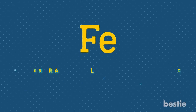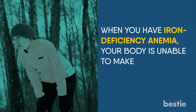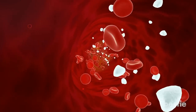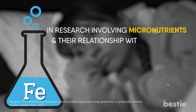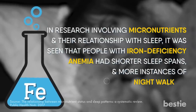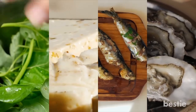Iron. Iron is another mineral the general population tends to lack, especially women. When you have iron deficiency anemia, your body is unable to make the proper amount of hemoglobin. Hemoglobin is necessary for the blood to carry oxygen to all your body parts. Even if you happen to get decent sleep, you'll still be tired the next day. Anemia has been tied to lack of sleep as well. Iron is involved in most chemical processes related to sleep. Research showed that people with iron deficiency anemia had shorter sleep spans and more instances of night waking. The best sources of iron include spinach, oysters, tofu, and sardines. You also get the proper amount from beef and chicken.